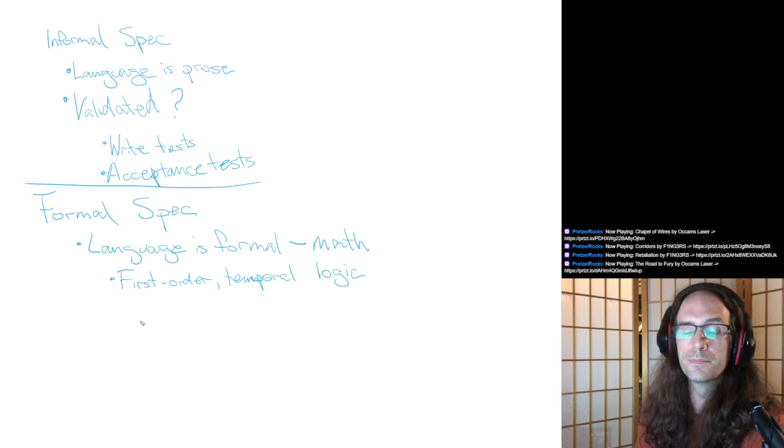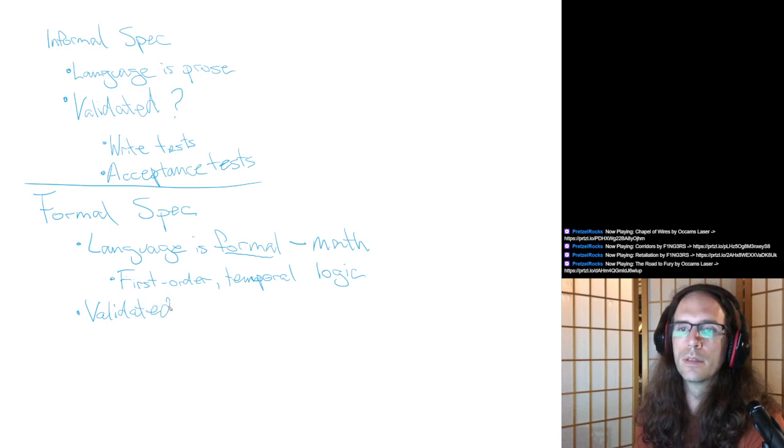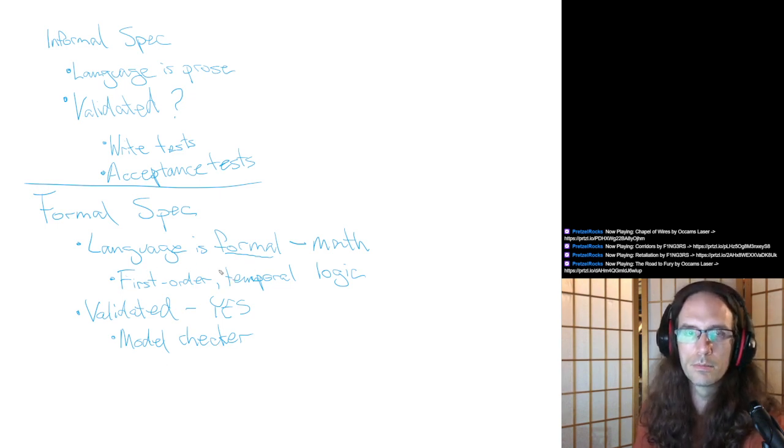And this is useful because the language is formal. Now when we want to validate it, it can be validated by a model checker. A model checker is a computer program that takes the spec, and because it's written in a formal language, it knows what to do with it. And what does it do with it? Well, a model checker basically runs the spec and checks various properties that you've defined in your spec, which I'll get into in a moment. But that's the high level idea: the model checker can check the model, and it can verify that you've found design errors.